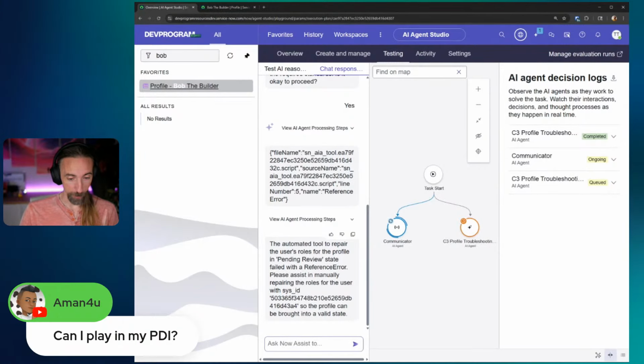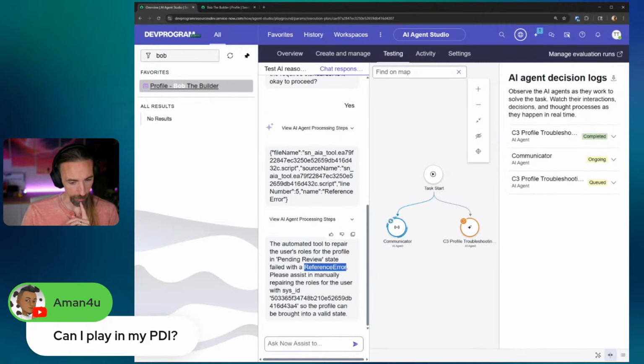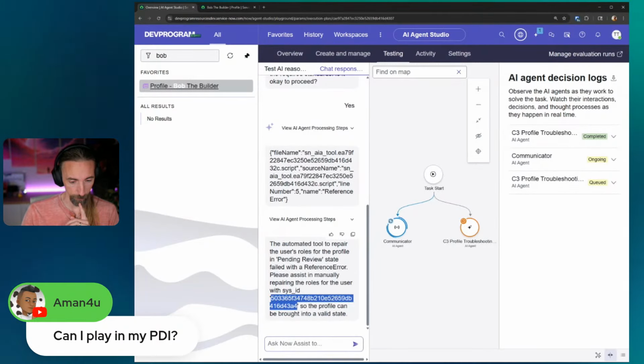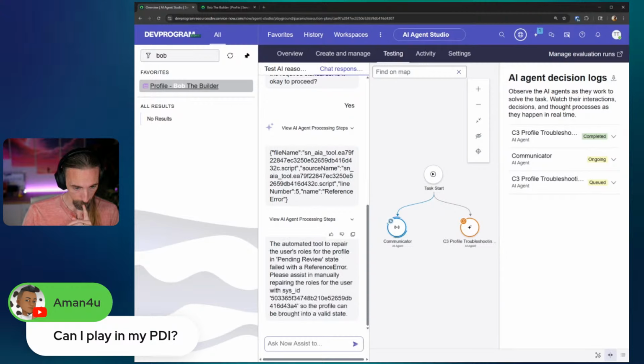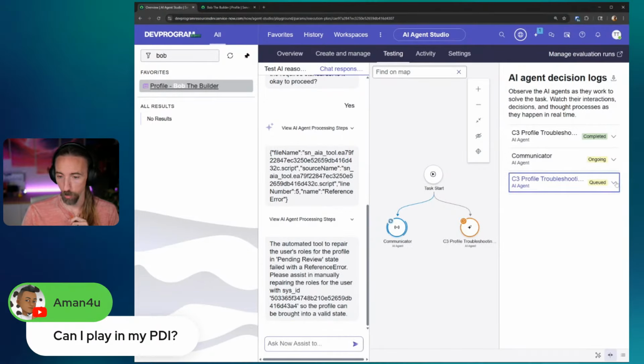All right. The automated tool to repair the user's profile is in a pending review state. Failed with a reference error. Please assist manually repairing the roles for the user with sysid. Failed with a reference error.